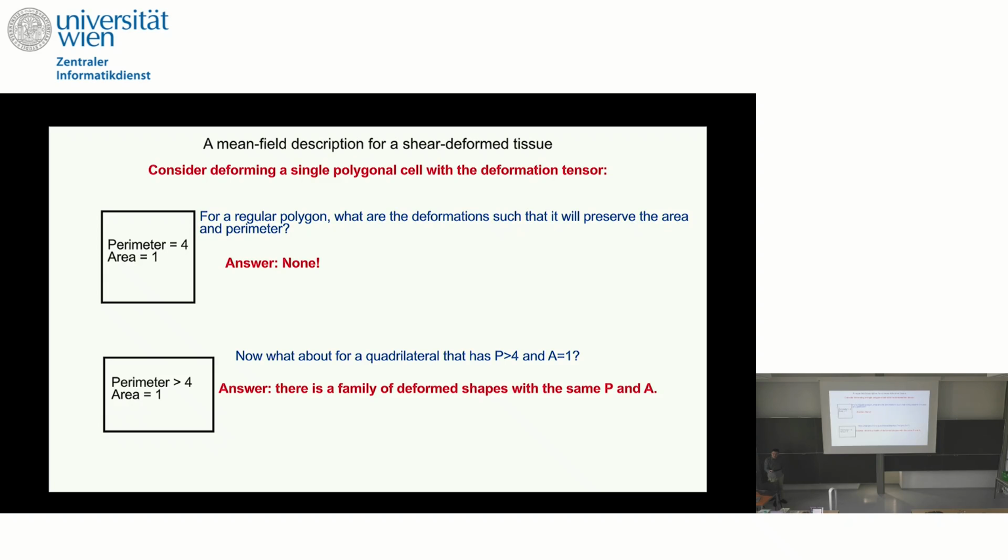The reason I'm doing this exercise is that the energy function we use relies only on perimeter and area. If you find ways to keep the perimeter and area the same, you're essentially at the same energy. If you are starting in the ground state and manage to find other shapes with the same P and A, that means you are always in the ground state, so you would have a degeneracy. And if you cannot find ways to do that, then you have to necessarily change P and A, therefore energy would go up, and that's rigid.